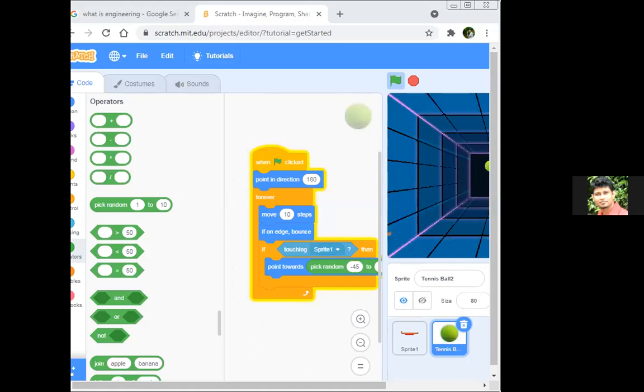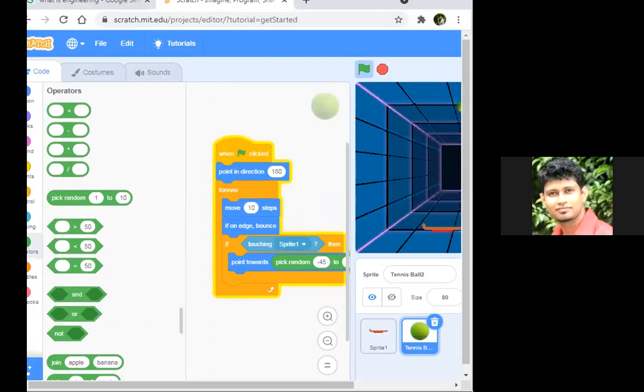Okay, can someone else share that? Anyone else done? Sir, I can, but mine doesn't work. Okay, show it. That's why I'm asking to share, because then I can check whether it's working or not.